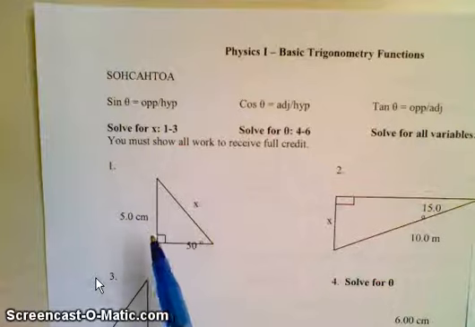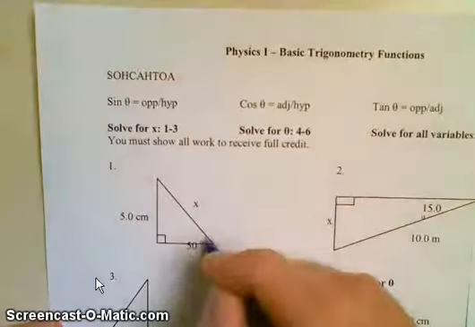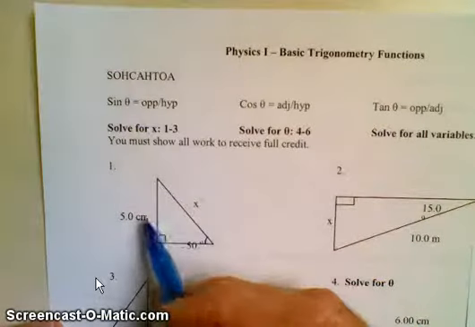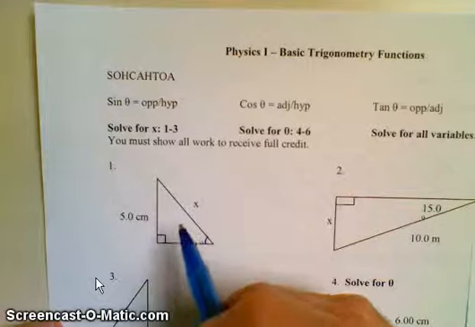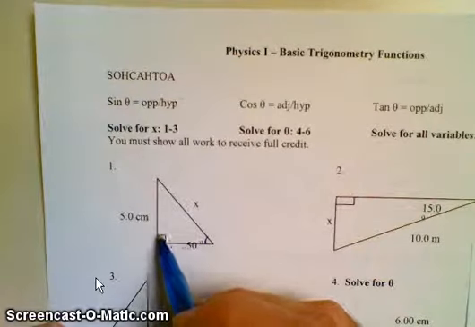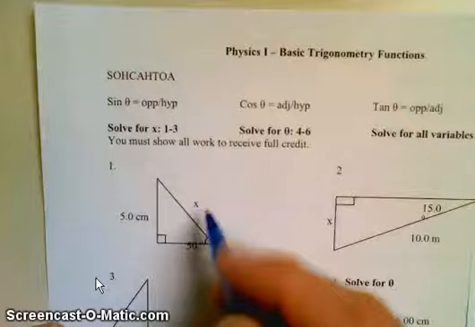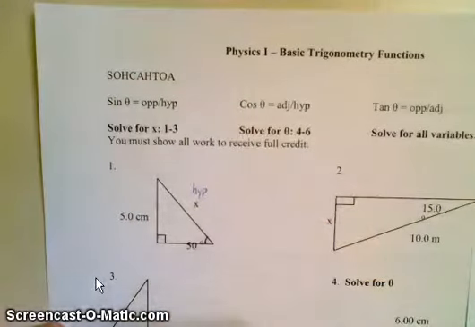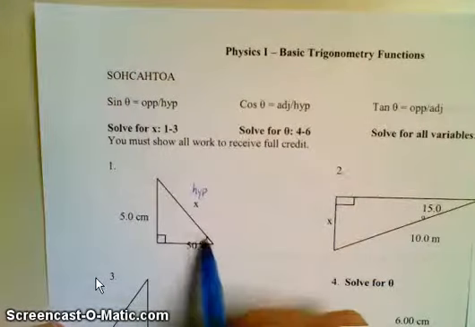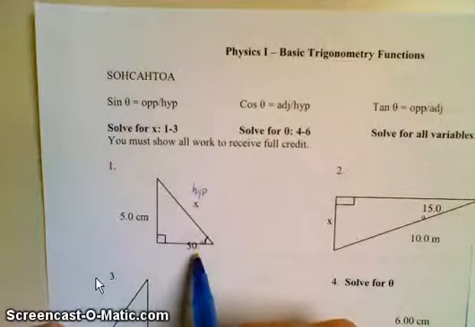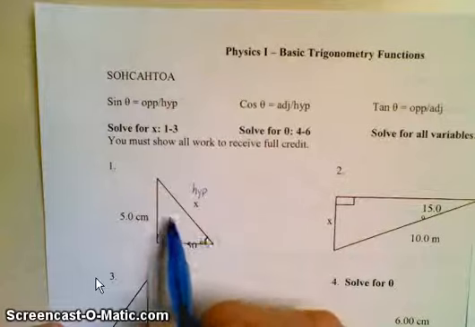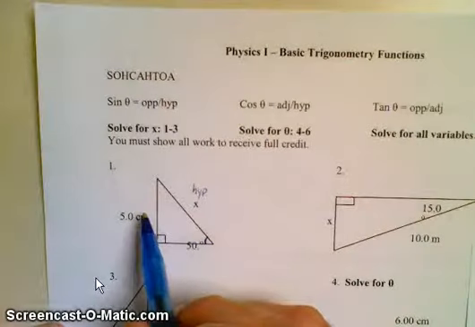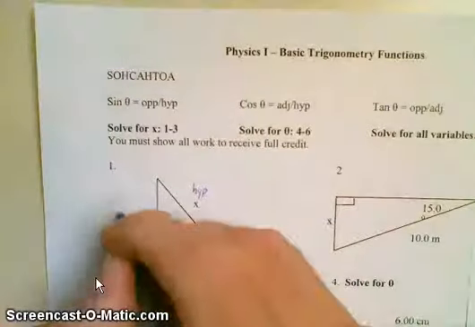So we're going to do number 1 together and let you do 2 and 3 on your own. We're given an angle measurement here for this particular angle. We're given this side, and this is our unknown side. If I look based on the shape or geometry of the triangle, here's my right triangle, and across from the right angle is always the hypotenuse. And then I look at my angle that I have a measurement for, which is 50 degrees, and the side that is across from it, see how that's right across? This is the opposite side in relation to this angle. So this is the opposite.